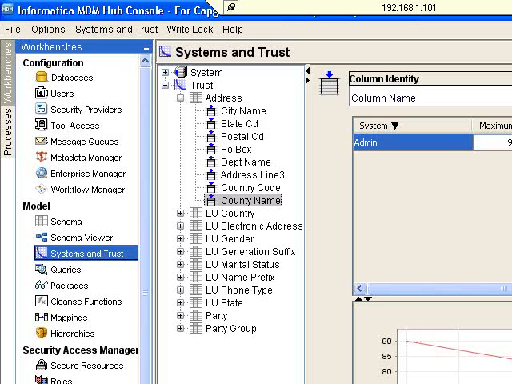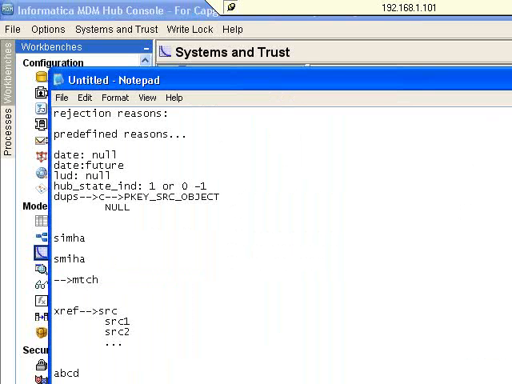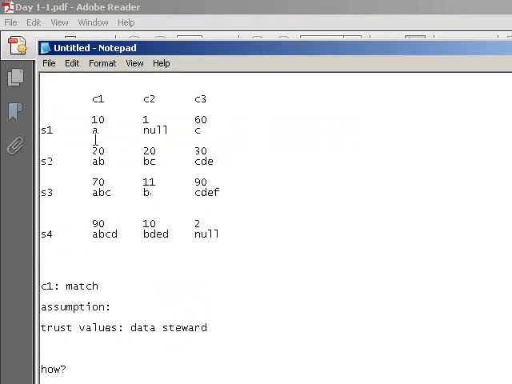There's a question from Samson: when we'll have a huge number of records, say millions of records, how can you give trust values? This is based on the column and source system. For example, 10 columns, 3 sources. So 3 sources, 10 columns only. It's not per record. Remember, the trust values we discussed here are not per record. They are based on source system and column only.